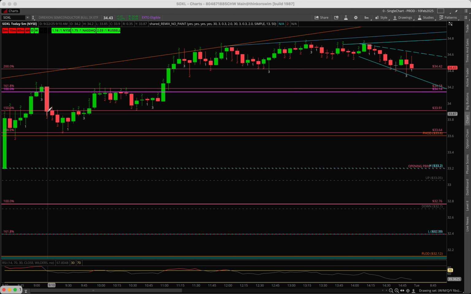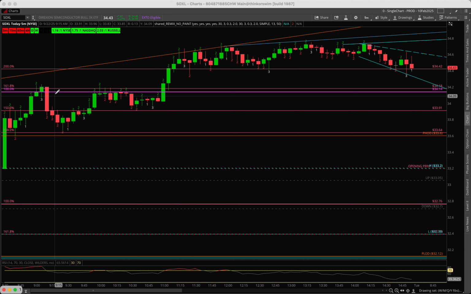You continue to move up, you get the higher low here, so your stop should be somewhere slightly below the higher low. That way you don't get stopped out too easily if price action does get around this level and you do get a higher low here. You don't want to get stopped out. So we did get the higher low. You continue to move up.